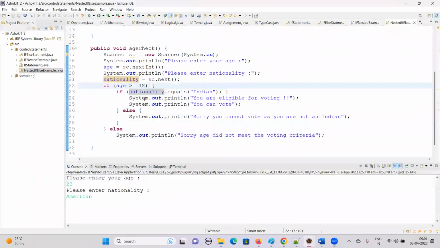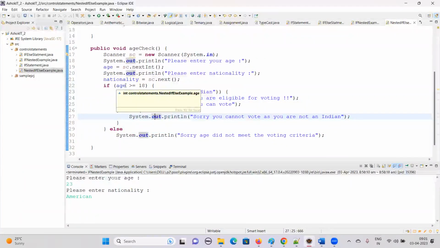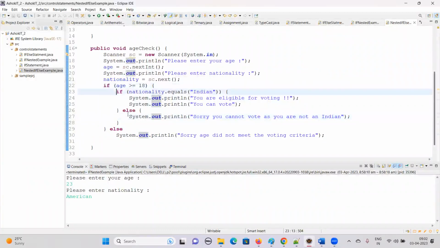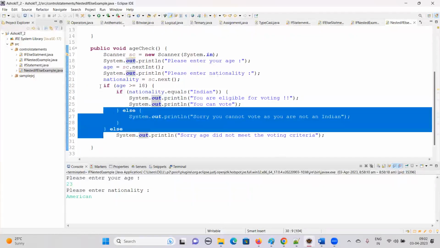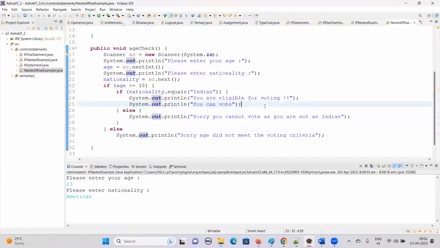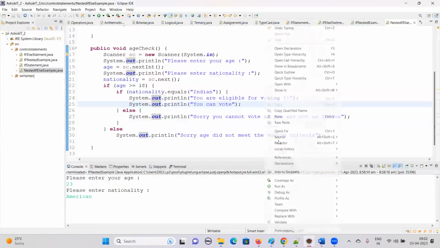So true, true, it will execute this. True, false, it will execute this one, sorry. Altogether we have 4 conditions here: 1, 2, 3, 4, 2 positive and 2 negative. This piece of code should be covered in case of negative, and this piece of code in case of positive. So let's go and try to check it.